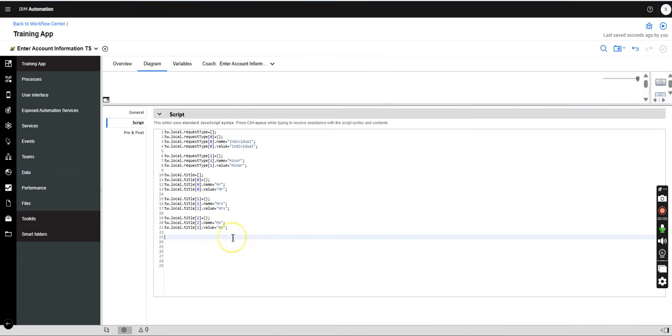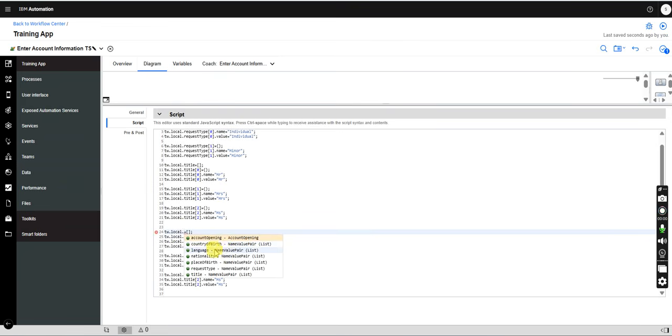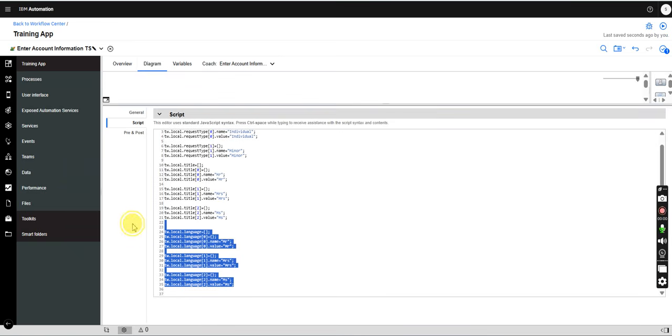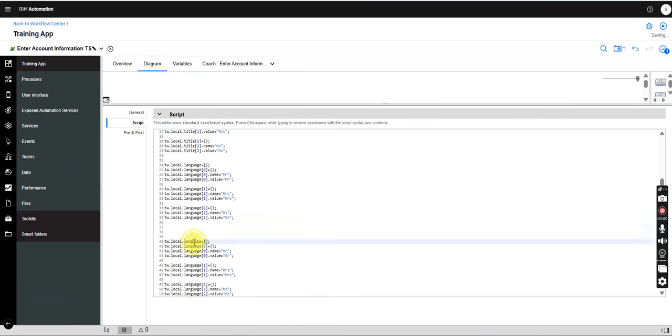The next one can be language. Okay, language. So we do it like this, language, and we just copy paste. Okay, after language we have nationality.